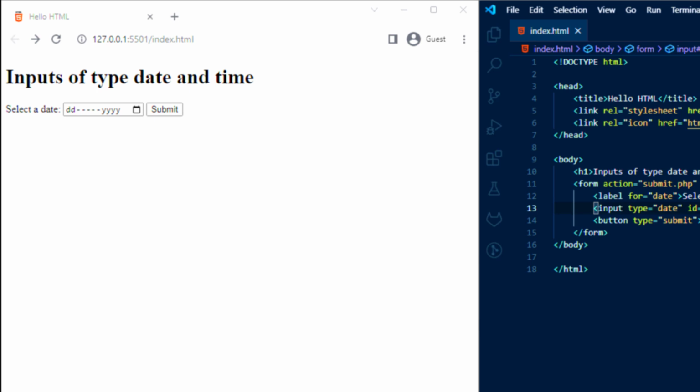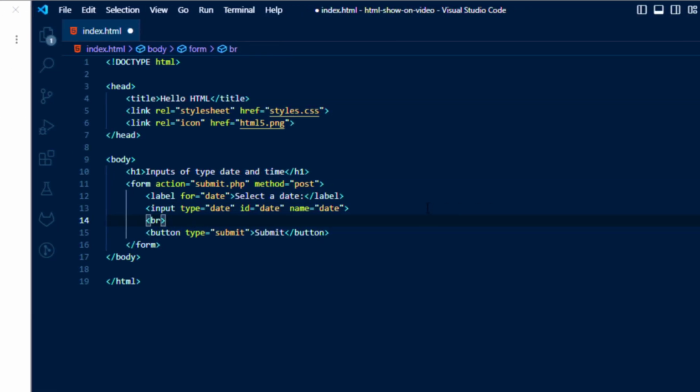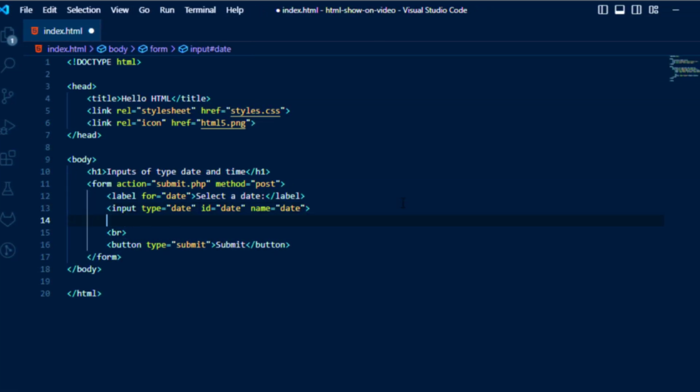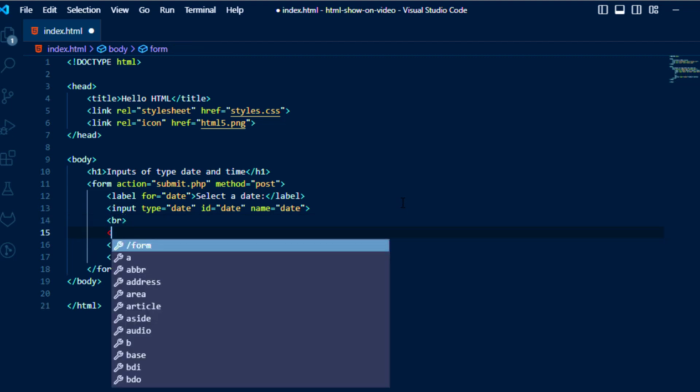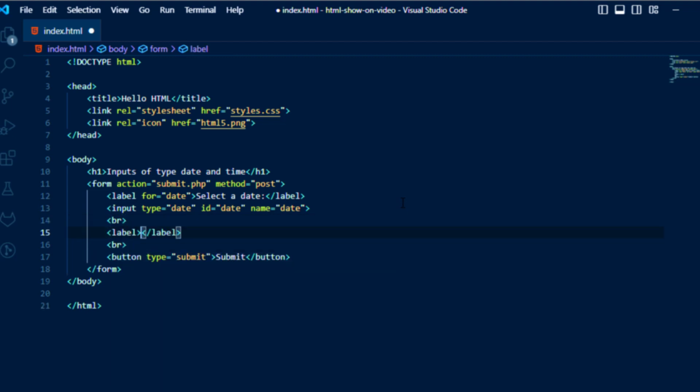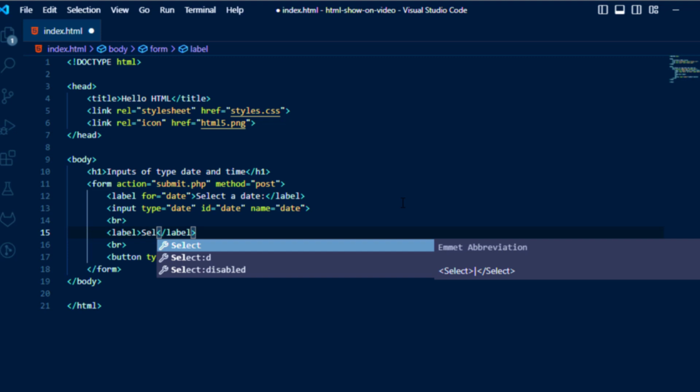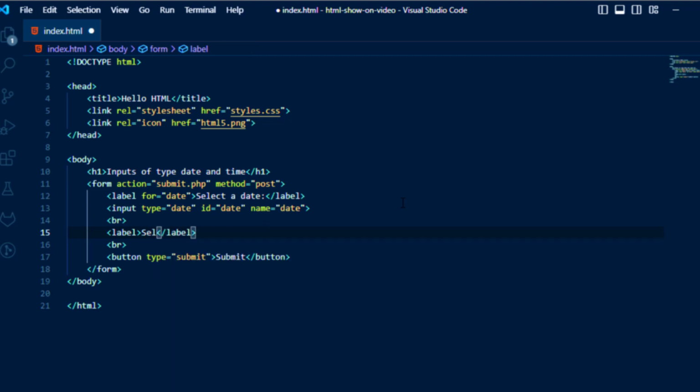And then let's write some time input. So we'll give it a label of not select element, but select time.